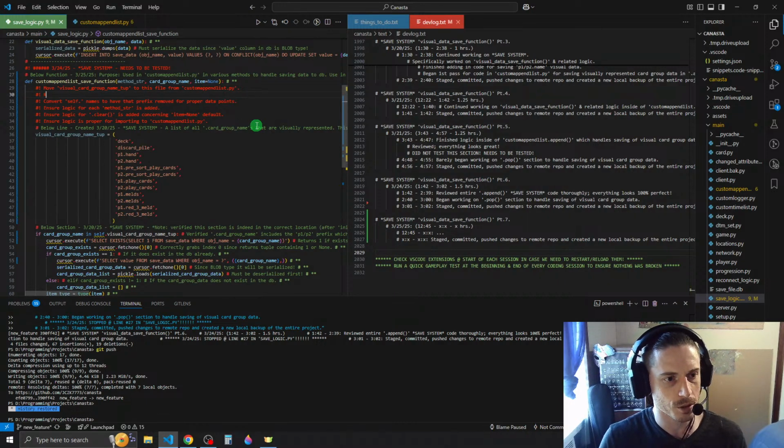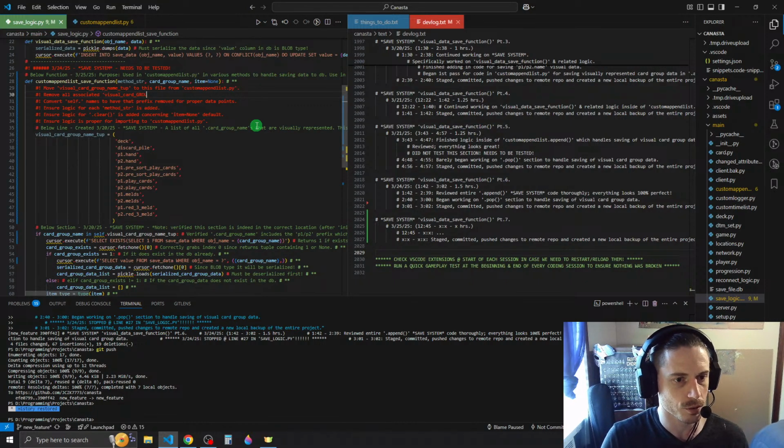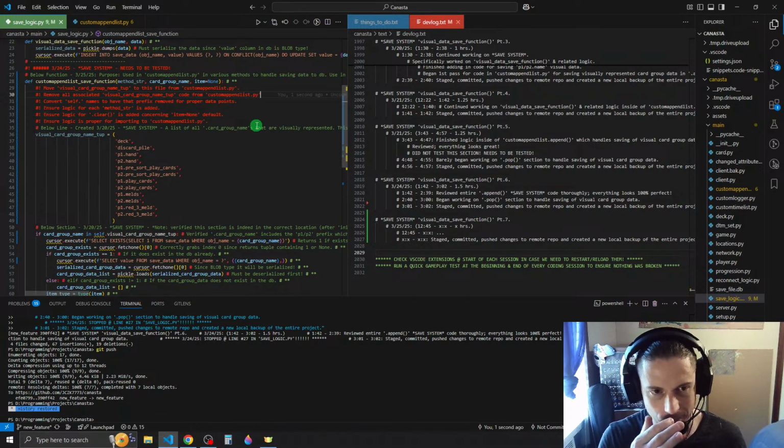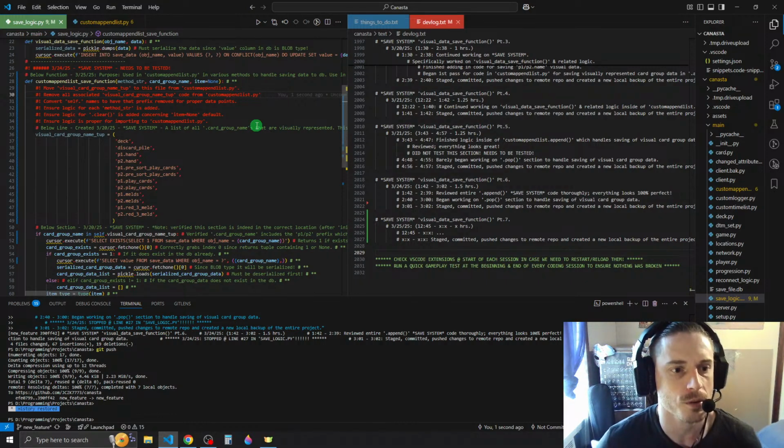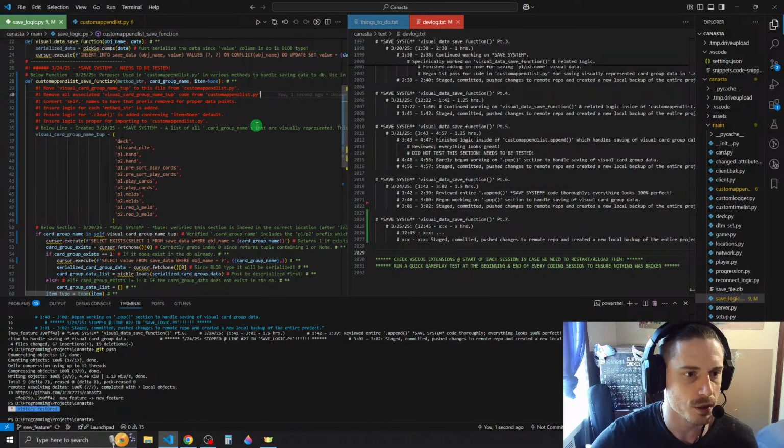Then also remove all associated visual card group name tuple to this file from custom append list. We already did that.